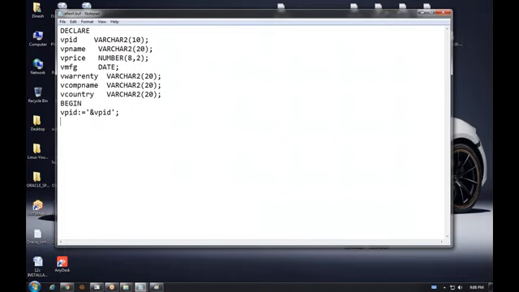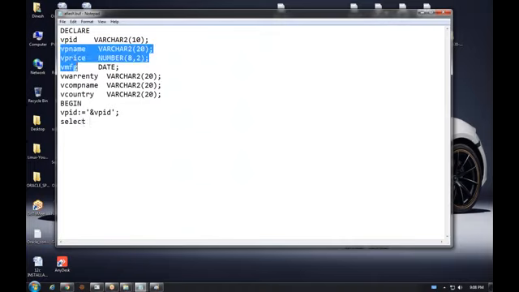So that's why, do one thing: for numeric variables and for character variables, for anything, use single quotes. You will never get any problem. Right. Select. What do you want to display?